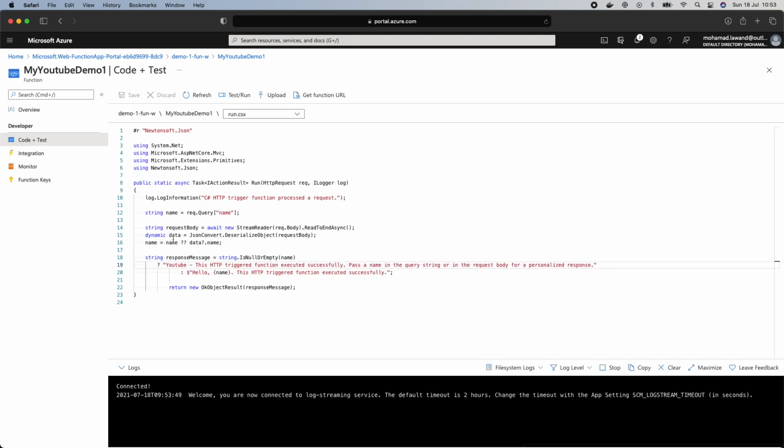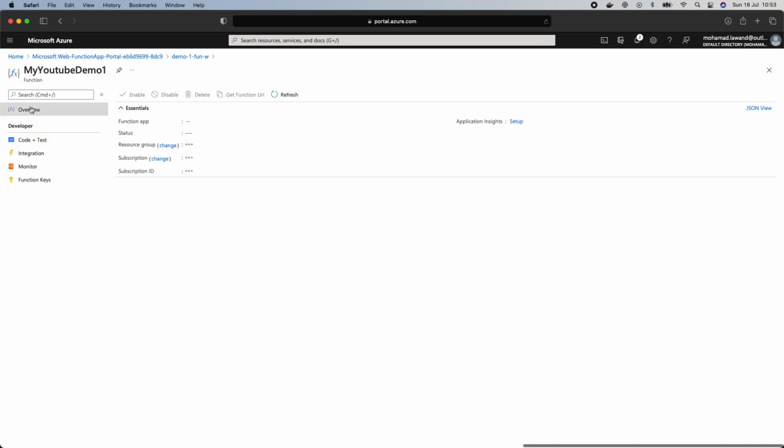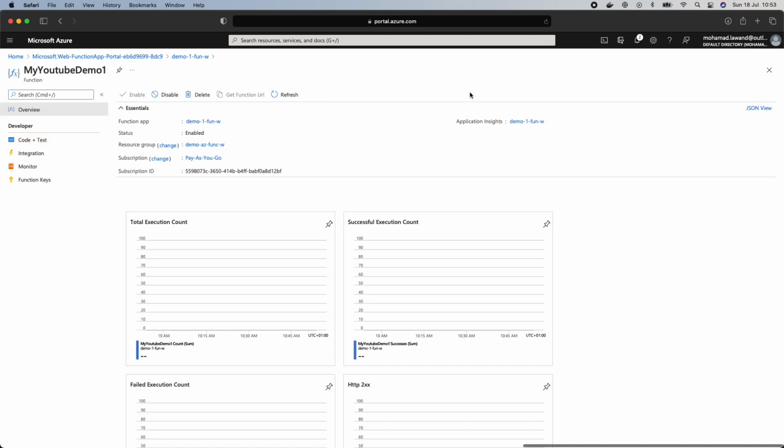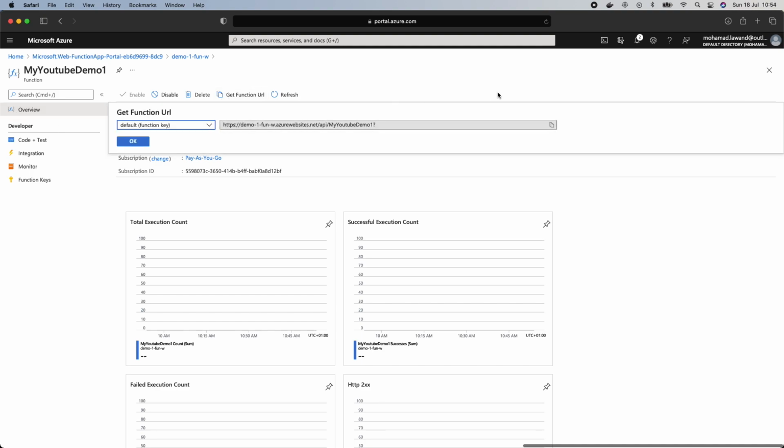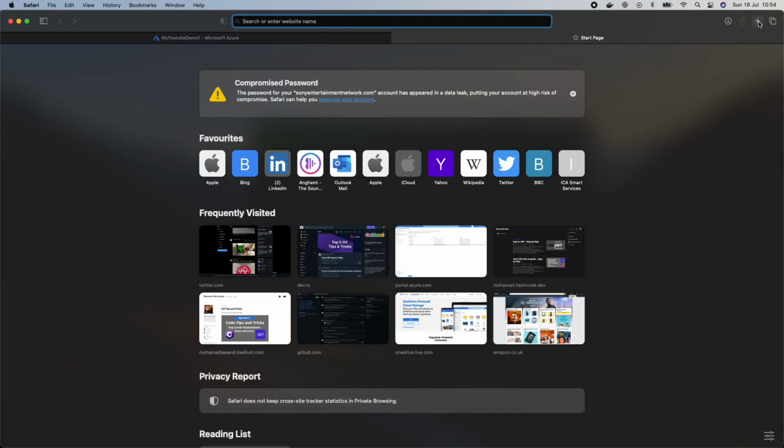And what I'm going to be doing is calling this function. So I'm going to click on get function URL, and click copy, and then I'm going to go to a browser, and as we can see here, YouTube has automatically been added to it, and it has automatically processed my request.